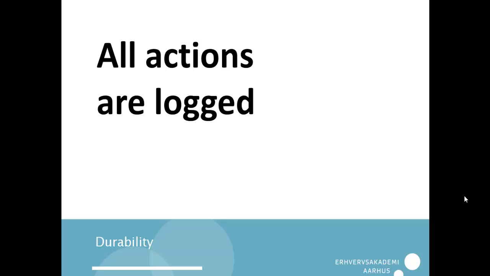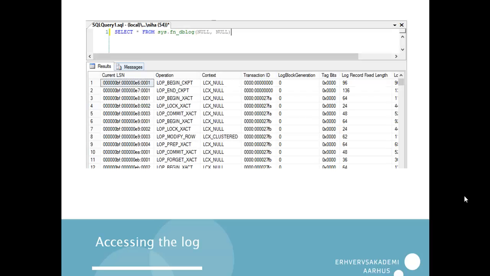All actions are logged, so it's possible to track back transactions, and perhaps if the power goes off, it's possible to roll back the transactions, or find out what is missing. So durability is about how to maintain a proper use of the transactions.